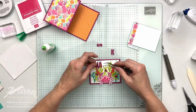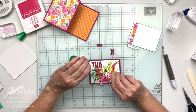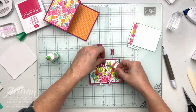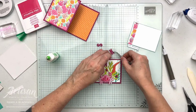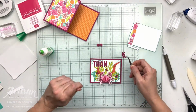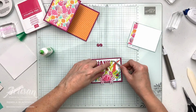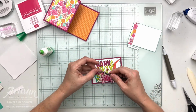All right, and just keep going across with your word. Well, you could put hello, hi, happy B day. Maybe not the whole word birthday, but you could do that. And right here. See, this would be so much faster if I just used my tape runner. Then when you do it like this too, you know it's not going anywhere for sure. This liquid glue is great for keeping things in place.